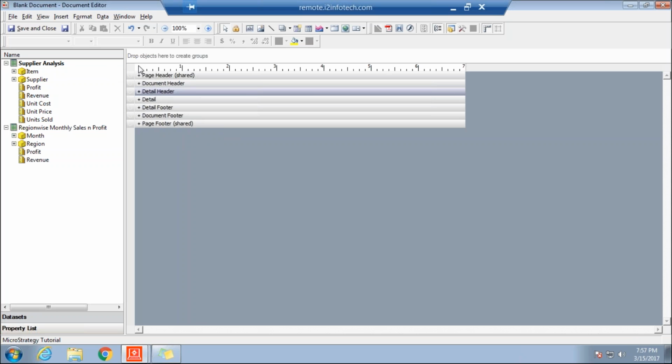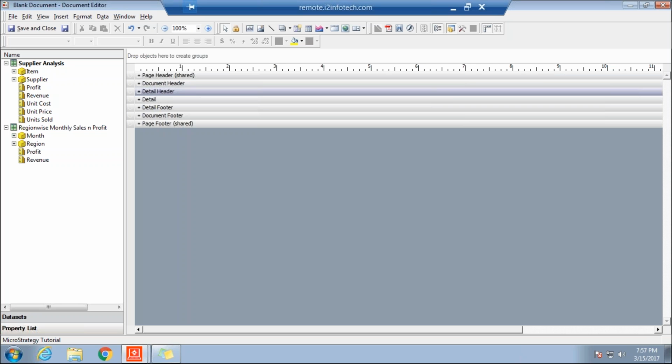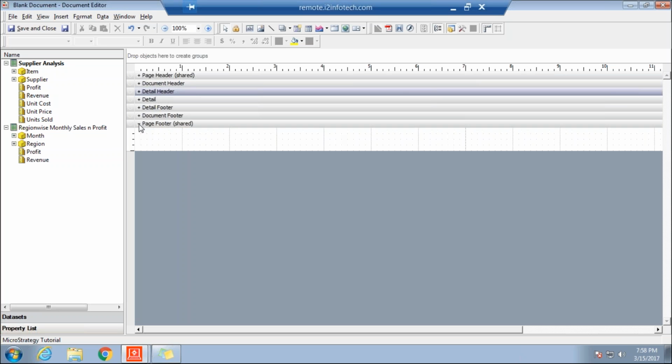And first, if you look at this particular thing here, the height and width you can also adjust. It is the same as what you do in a Word document. You want to increase some space here, so just click on that particular plus symbol.